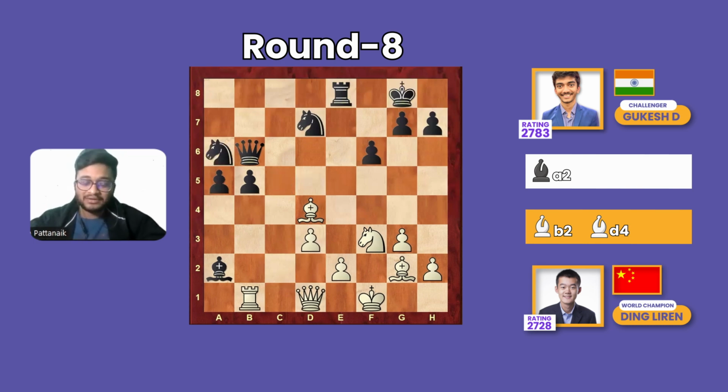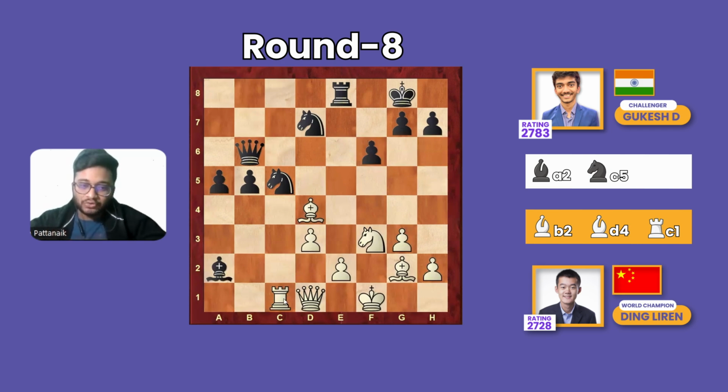Here, according to the engine, the correct move was moving the d knight to the c5 square. Because if you move this knight, later the knight will not be on d7. That removes the possibility of white bringing the bishop here and attacking that knight. And this knight on a6 will be contributing further in the advancement of the pawns. So this is the critical move which Gukesh missed in his game and instead played the move knight a to c5. This was the critical situation in the match, which now shifted the direction of the game in Ding's favor.